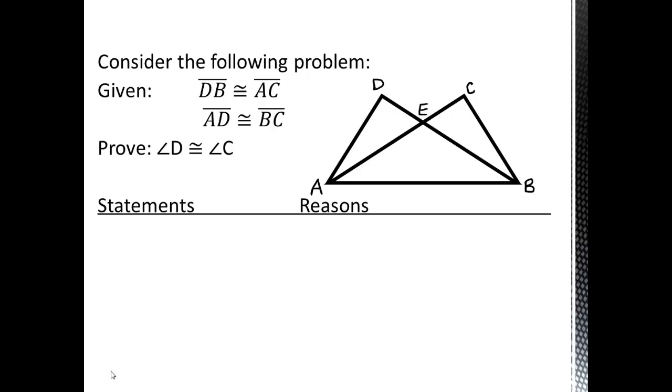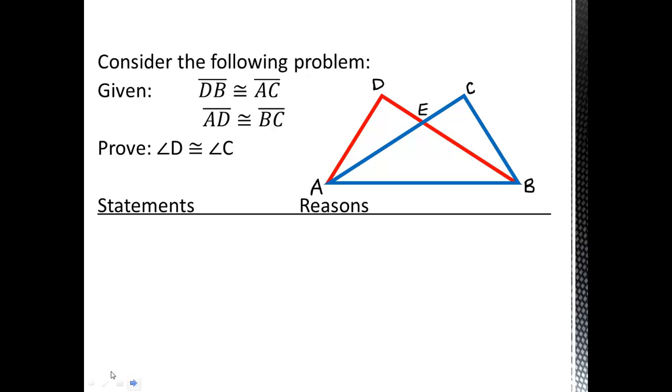Now, what I like to do, because sometimes even I have a hard time seeing it, especially when you get into the harder ones where there are lines and segments all over the place, is use a highlighter or a colored pencil to separate out the triangles. So I've got triangle BAC, or whatever three-letter combination you want to use. And I also have triangle ABD. So I've got these two triangles that I can see more clearly now, and that helps me get through this problem without too much confusion.